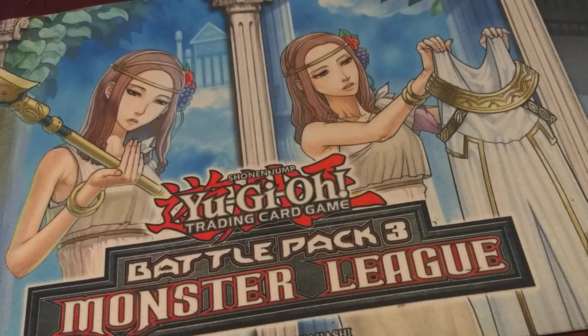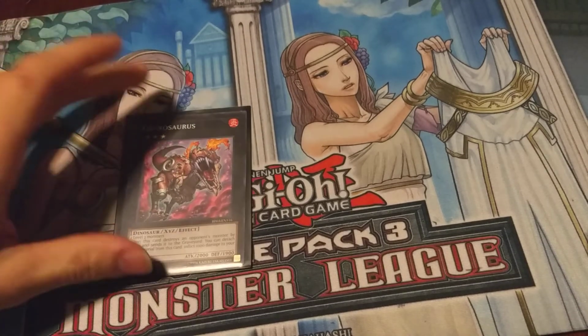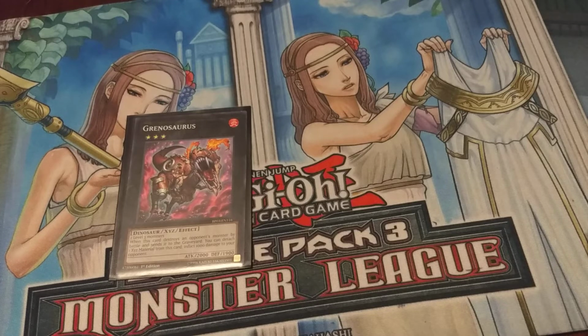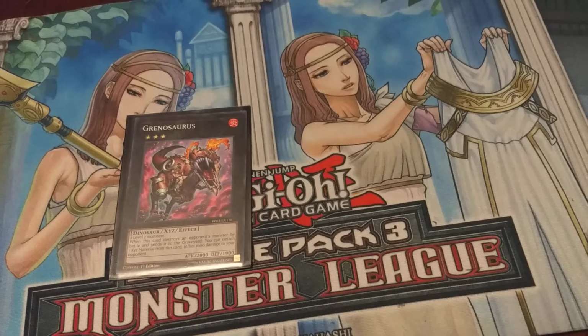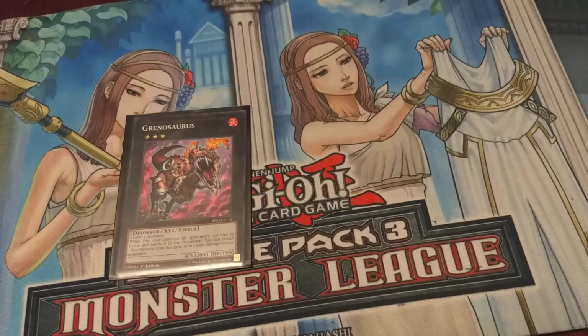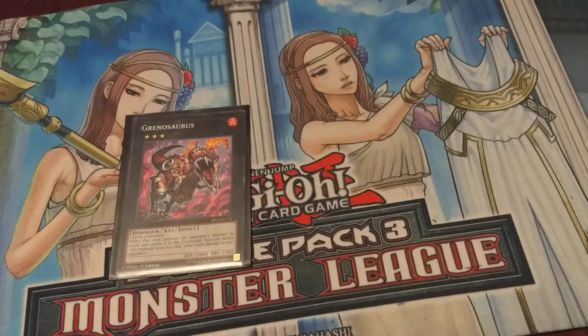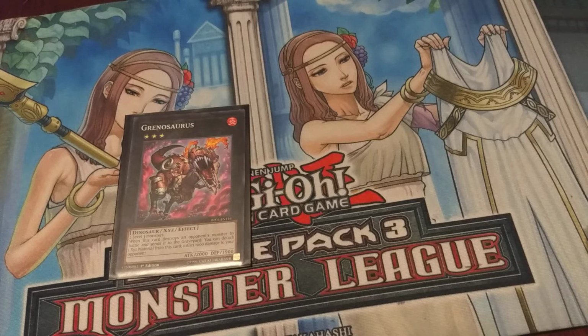Now to Xyz monsters. I run 1 Greenosaurus. He's really in there just in case I have to, for some reason, go into him. I have 2 level 4s and I can't do anything else, then he's there. He's 2,000 attack, a beat stick, and once per turn you can detach 1 material. When it destroys a monster, burn your opponent for 1,000 damage, which is pretty okay. It's not the best play, but it's still something to do.